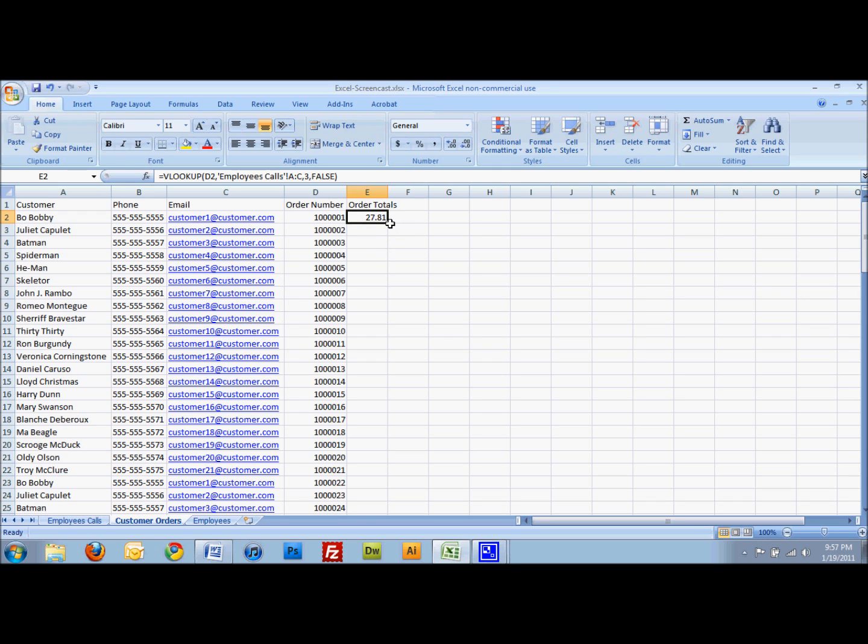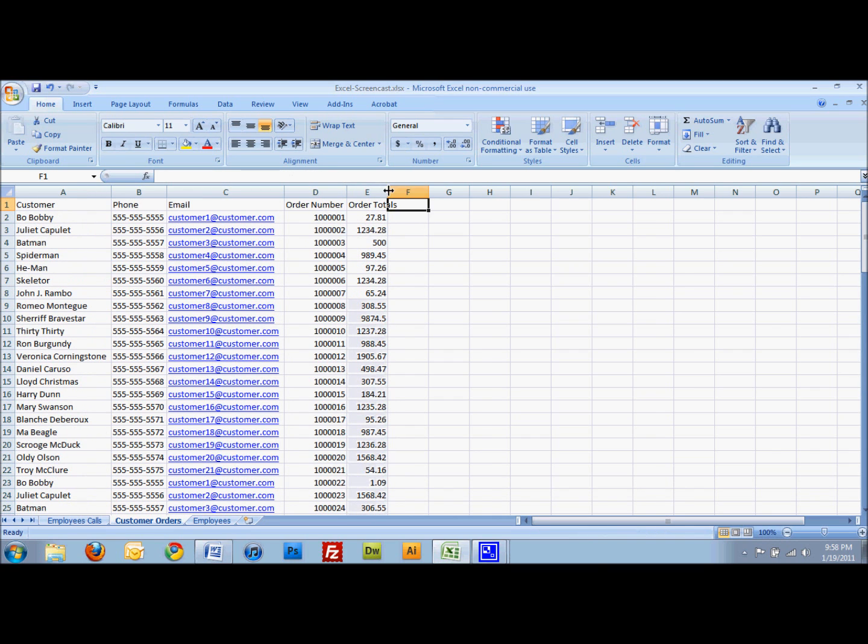In order to do that, you hover over the lower right hand corner of the cell, just click and drag. An easier way to do this is to hover over the right hand corner of the cell again, and then double click. That will pull the formula down to all the adjacent cells.